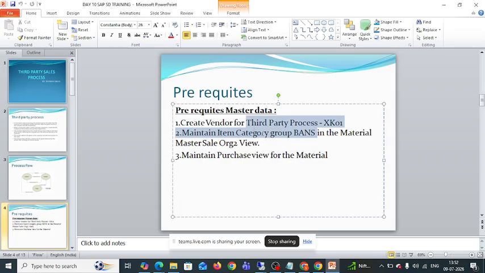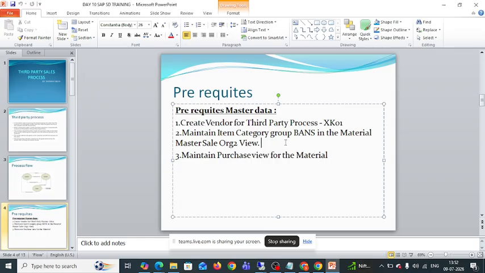We can check this BANS in the material master data, in the sales view. In the material master data we can see this group as BANS. And the scheduling line is CS, not CP. If it is standard, then it is CP, but if it is third party, then it is CS.